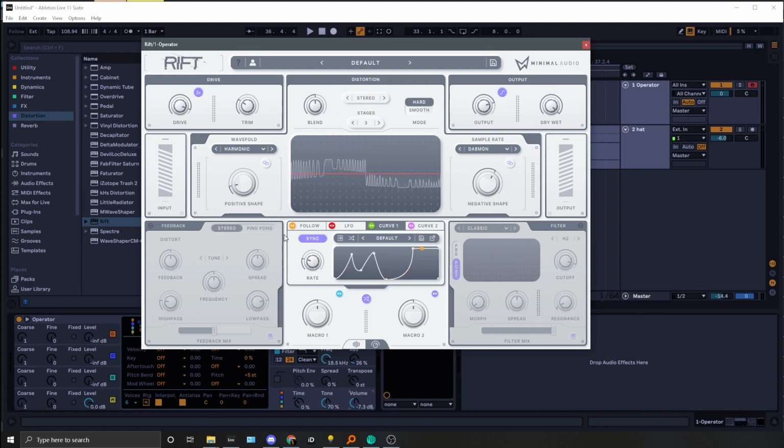Right now it's just a saw wave, so it's not going to really sound like anything. But when you start having more complex sources, the way you interpret the stereo information is going to have a very large impact on what the sound is like in the wave shaper. So that's really cool. Last two things are much easier to understand. So then we got hard and smooth.